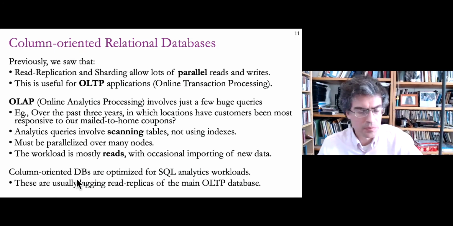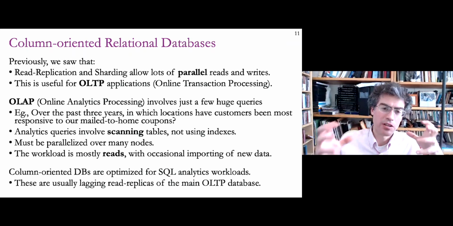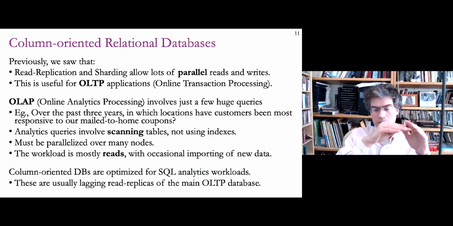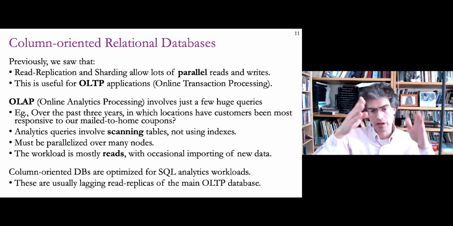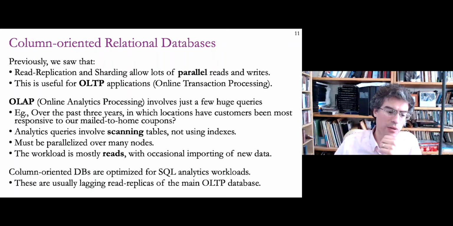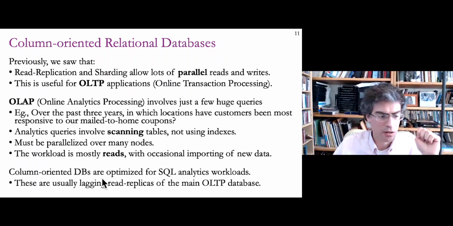Column-oriented databases really have different internals for storing the data. Rather than storing data row by row, you store all the data for one column together, and then all the data for the next column. That's kind of weird, but it's efficient if you're scanning through just a few columns of data and all the rows for those columns. It's best to put all that column data together. But we don't need to go into the details of that. Just know that it's another kind of relational database that handles the same kind of queries.